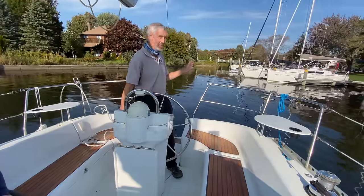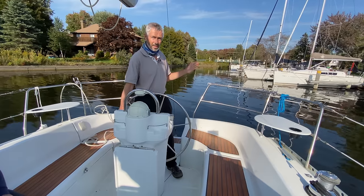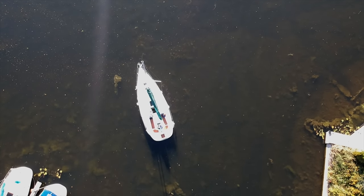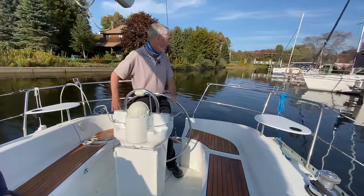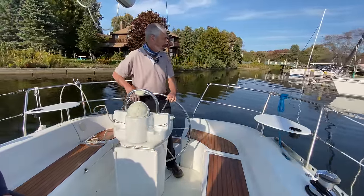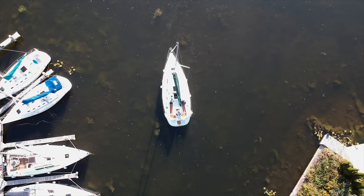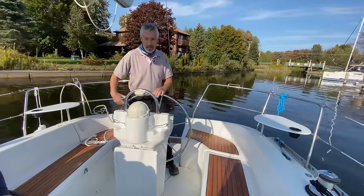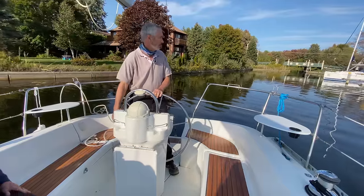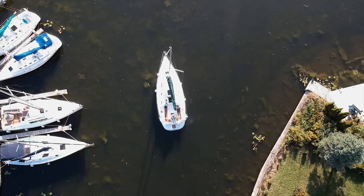The rudders won't bite until you get a little bit of way on. Right now we're still making a bit of a turn. We've straightened up, and as soon as we ease off the engine a little, she'll start to go over to starboard, but the rudders are biting — we just had to reduce thrust from the propeller to do that. She handles, she's steering in reverse, which is great. This boat handles really nicely. I think the keel is all the way up — this has a small lifting keel on the bottom — and it's working no problem.